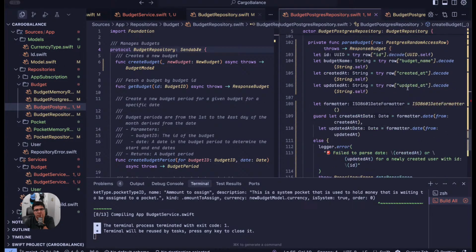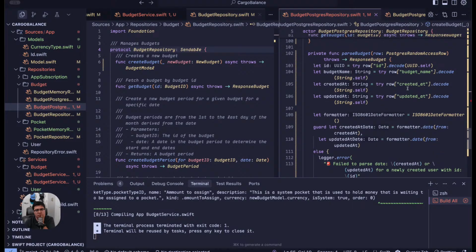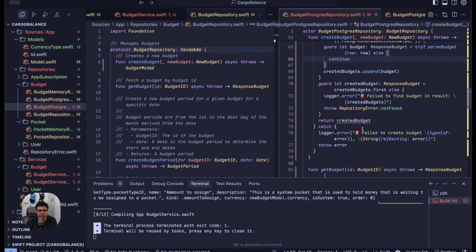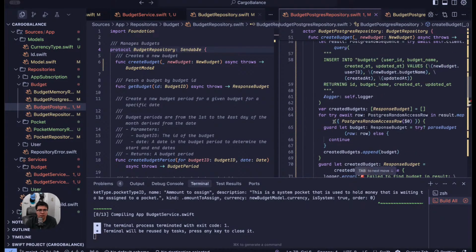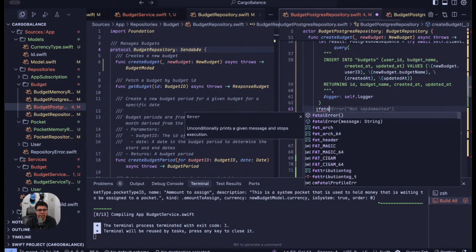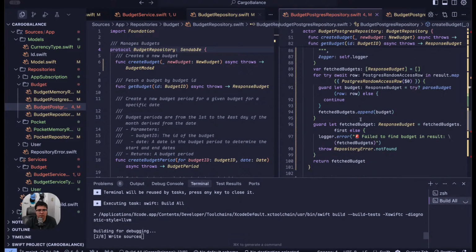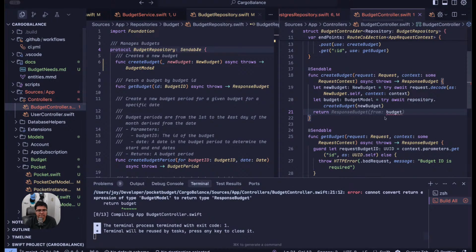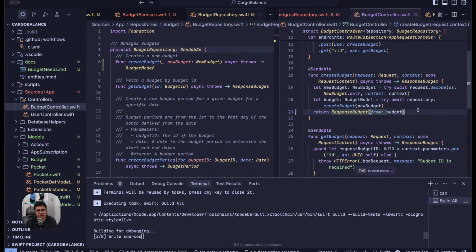Instead of that, I'm just gonna fatal error and we'll deal with it later. Anything I can fatal error, that's what I'm gonna do for right now. It's fine.